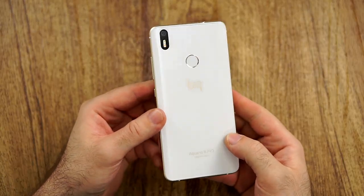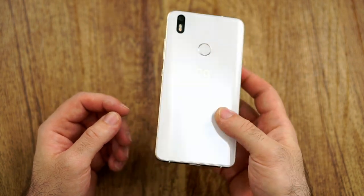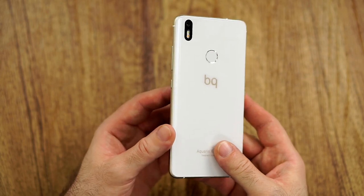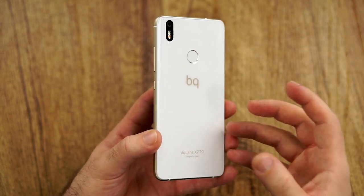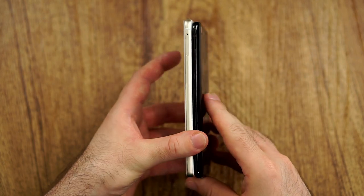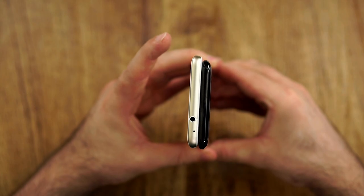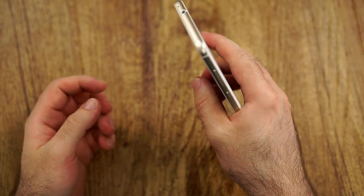Let's talk about the design and build quality. This phone is a little bit more expensive than some premium midrangers at around 380 euros, but it is an absolute premium midranger — maybe not quite in specs. The one thing that could be even more premium is a more compact design, because if you compare it with a 5.5 inch device like the Xiaomi Mi 6, you will see it is still a little bit bigger, but it just makes up for it with the amazing design.